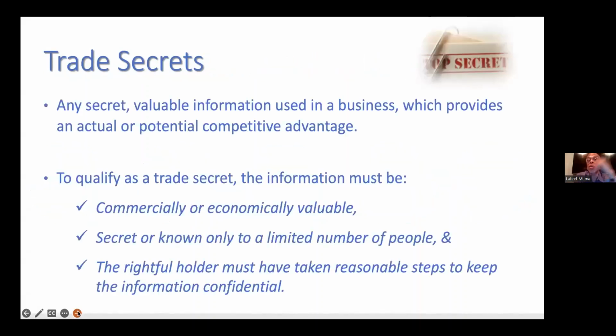Okay, so what is a trade secret? A trade secret is, as the slide says, all it has to be is information that most people don't know, something secret that is valuable. You can use it in a business that will give you an advantage over others, right? To qualify, it just has to be that. Commercially or economically valuable, secret, or known only to a limited number of people. And here's the trick. You have to take reasonable steps to keep it confidential. You can't blurt it out to other people, right? I've got a great example of that, but let's go to the next slide first.